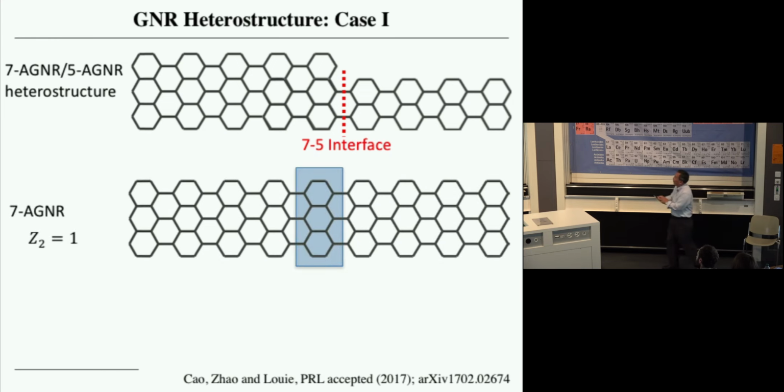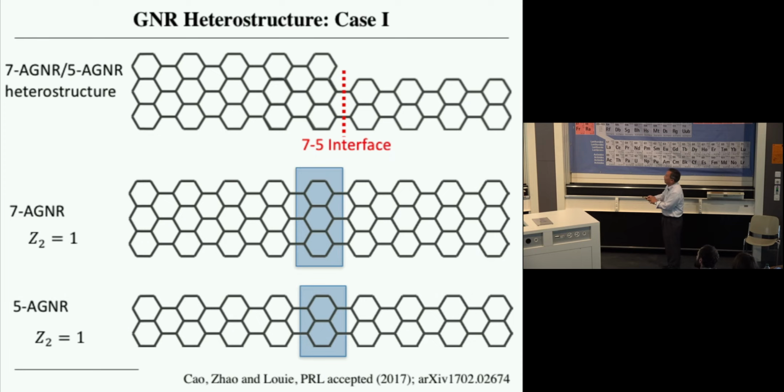Then on the left, because of this n, the bulk unit cell is given like this, Z2 is equal to 1. On the right, the edge starts right here, the unit cell is given by this, and Z2 is equal to 1. So according to the analysis, these two segments have the same topology, so there should not be any interface states between the two. In fact, if you do a DFT or even a GW calculation, you would find that there are no gap states, no localized states at the junction in the gap.